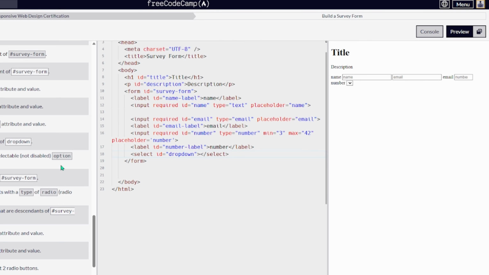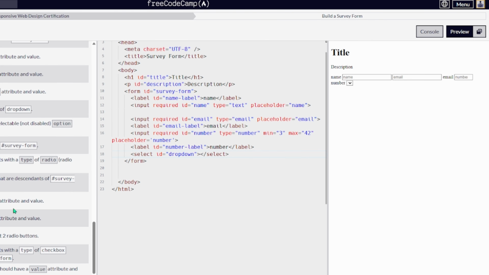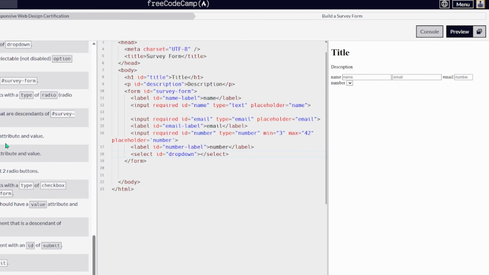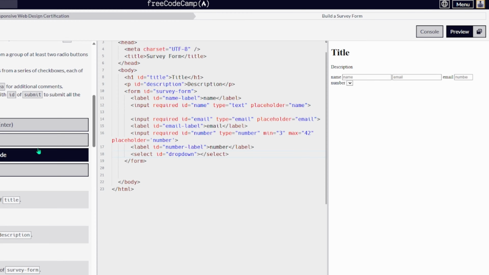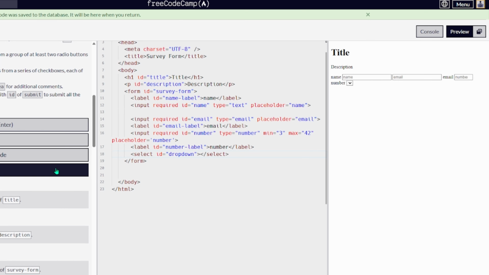All your radio buttons. Where is it pulling the radio buttons now? Oh, I am just lost. Let's save the code. Let's go ahead and get help. Get a hint.